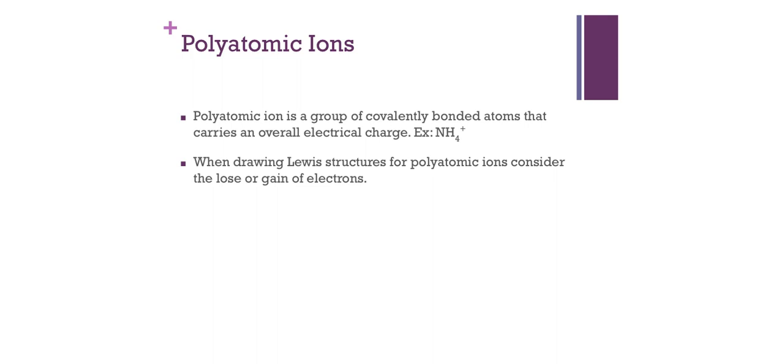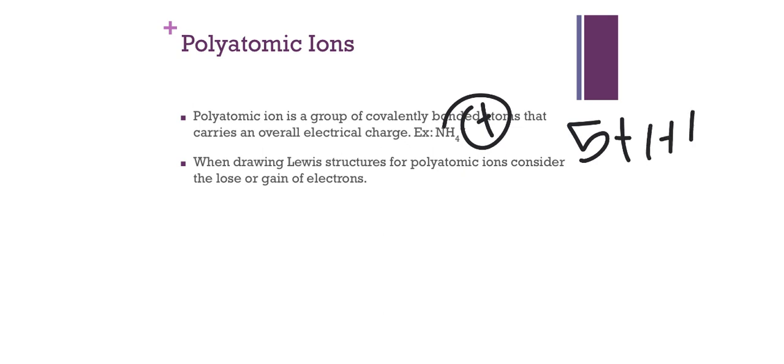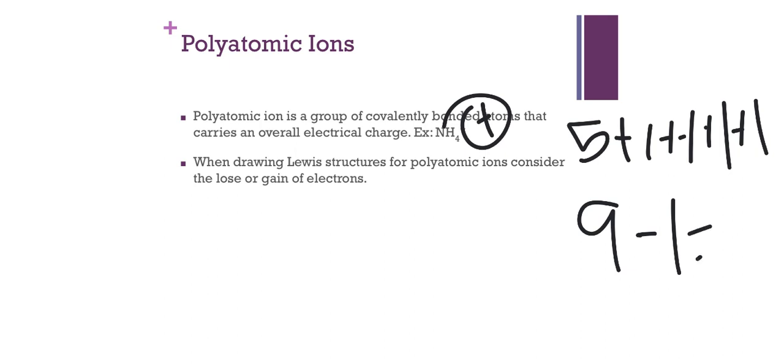When we draw the Lewis structures, the only exception that we make is that we count the number of electrons that are present within the charge. So here, I just erased it, but this was a plus sign. NH4 plus indicates that I am losing one electron. So when I count the total number of electrons, it would be 5 plus 1 plus 1, plus 1, plus 1. Either way, there's 4 ones because I have an H4. So 5 plus 4 is 9. However, I had a plus 1 there, so I have to subtract that to give me a total of 8.